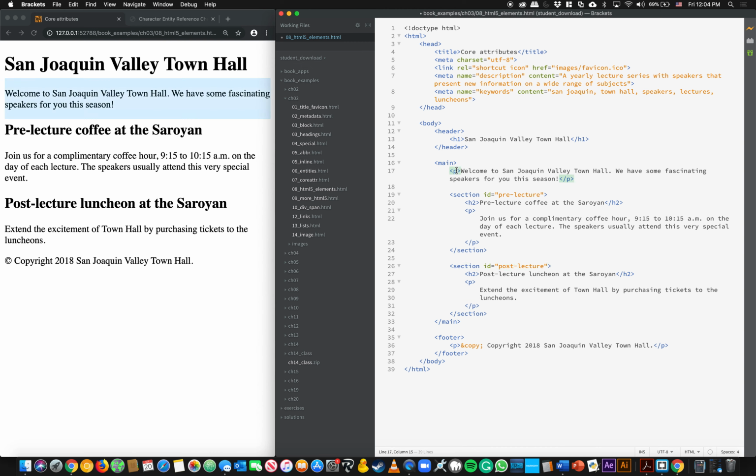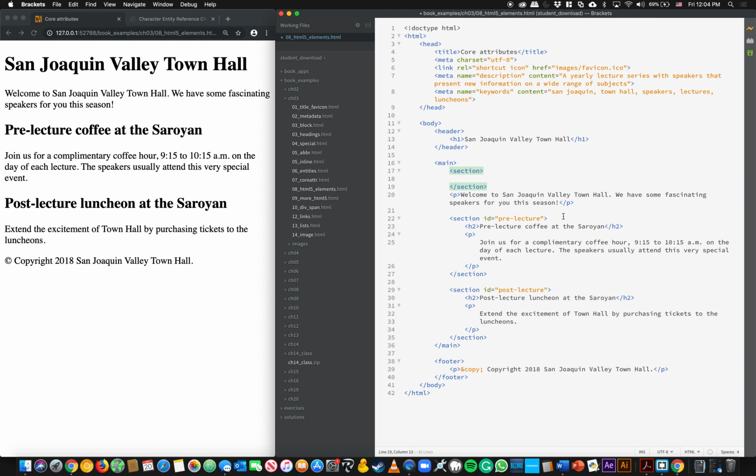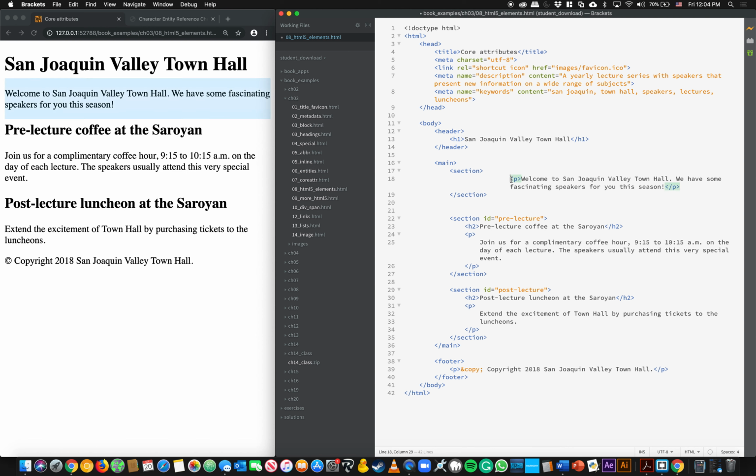Now, you can see that I have this p element, and just for the sake of the exercise, I'm going to create another section here, take this paragraph element and put it inside this section, and this section's ID is going to be welcome.